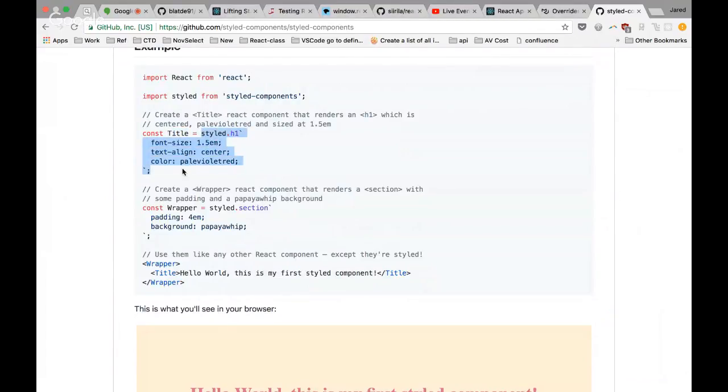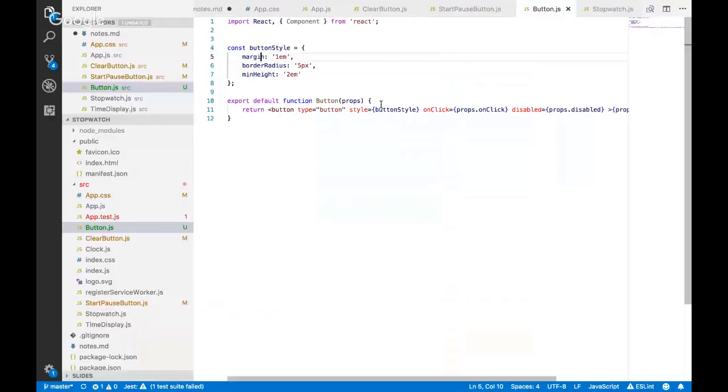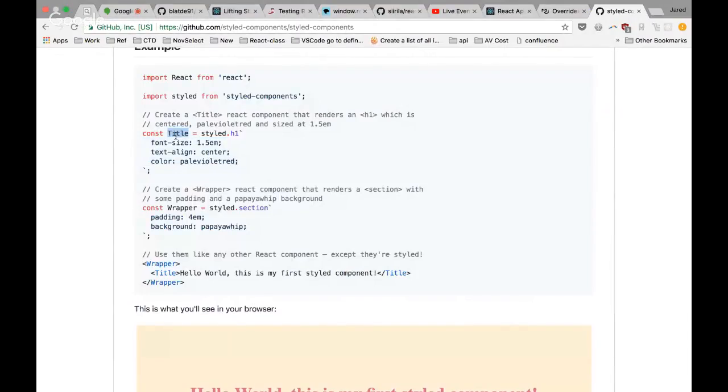using this odd syntax. Now, these backticks should be familiar because that's just a template literal string. We've written some of those. What's inside of that is just a template literal string. But what this is essentially doing is saying what I want the title component to be is an H1 element with this styling built into it. That's very similar to this button. I want a button with this styling, and that's what I'm returning there as my button, and other people can leverage that. This is saying my title component is really an H1 element with this styling applied.